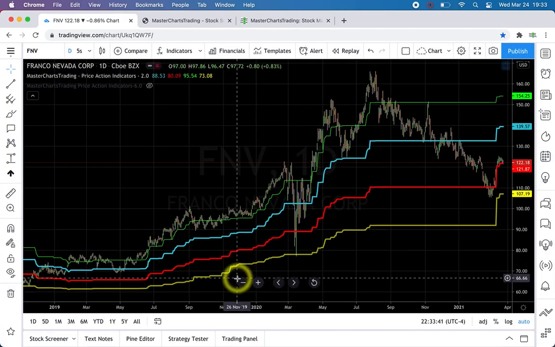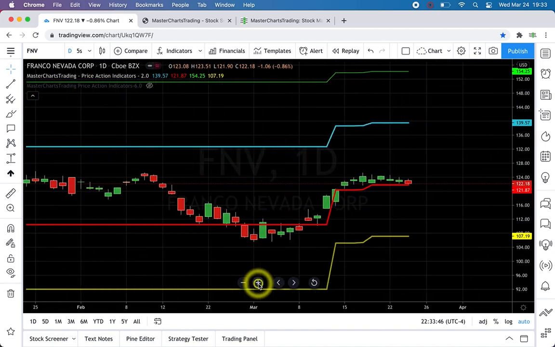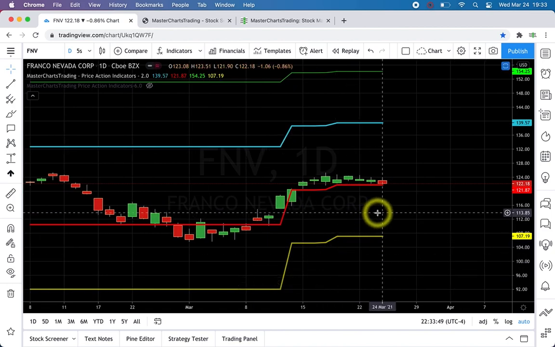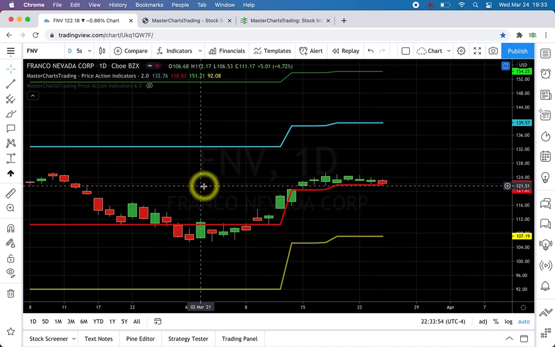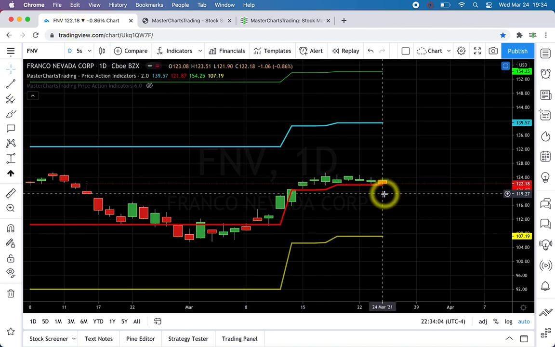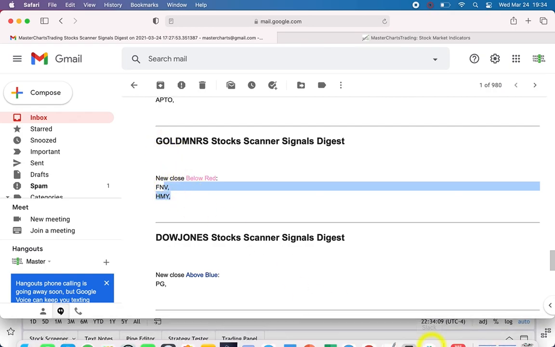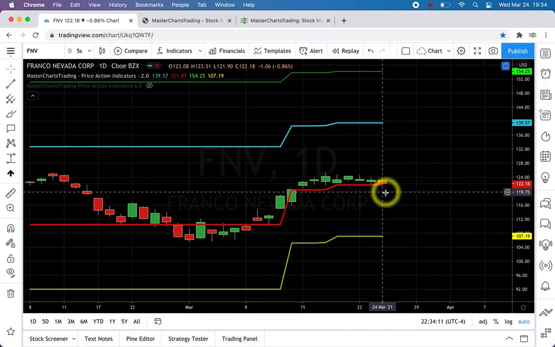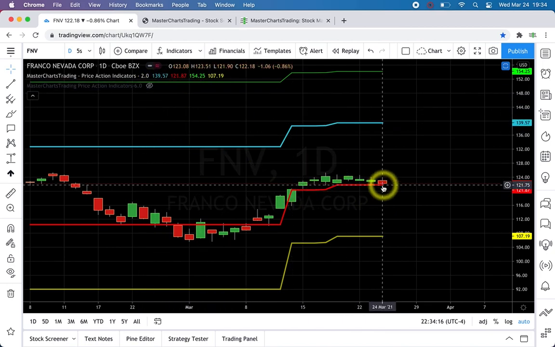Franco Nevada Gold. Okay, so right now we have gold miners, they seem to be collapsing. Okay, and now we're seeing this data aberration. So there's a slight difference in data from what we get from TradingView, this interface, and what the robot receives from the exchange. There are slight differences. And you can see that even though the robot definitely thinks that we close below red, I can clearly see we did not.